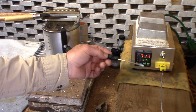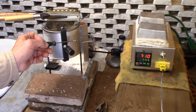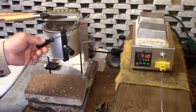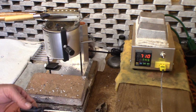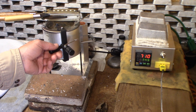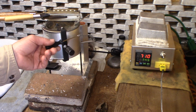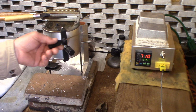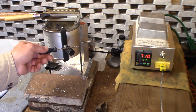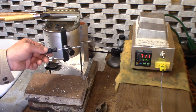So the thing that we've learned here for sure, or at least on this pot, is it holds consistently. This is good news. These pots actually hold consistently. When I had my lead pot failure, we talked about how these pots can run out of control and go so high in temperature. Well, we need that extra power on our dials to get things melting. So that's very nice. If we didn't have that, we would complain that it takes all day to get our lead melted.